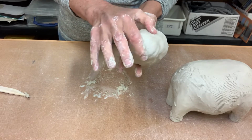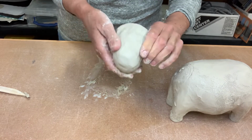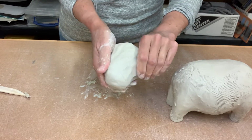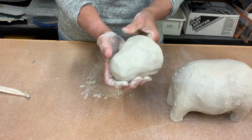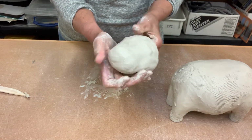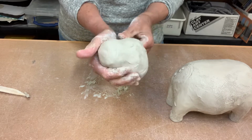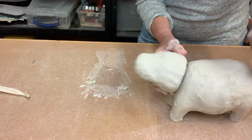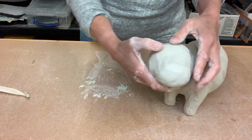That head is really wide through here, and then it comes in a little bit here. So while our pinch pot is nice and soft, we can bring it in. And then it broadens out right here through this jawline, so we can really stretch, stretch, stretch. So you can see that starting to take shape there. Turn that all different directions there.